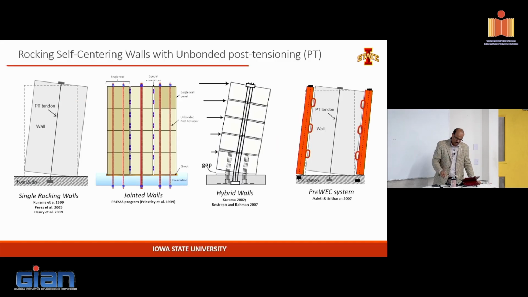So the alternative is, as you see in these pictures, we do a jointed wall like this, or you use a hybrid at the base. Instead, we introduce the PreWEC system. So our goal was to look at, this is better than this because this is jointed. It may reduce the amount of force resistance. A single wall is better, but then we need replaceable energy connectors, so we ended up with PreWEC. The goal is to see, these are designed to match the moment resistance of a cast-in-place wall, but how will they perform under earthquake load? That's what we were interested in.